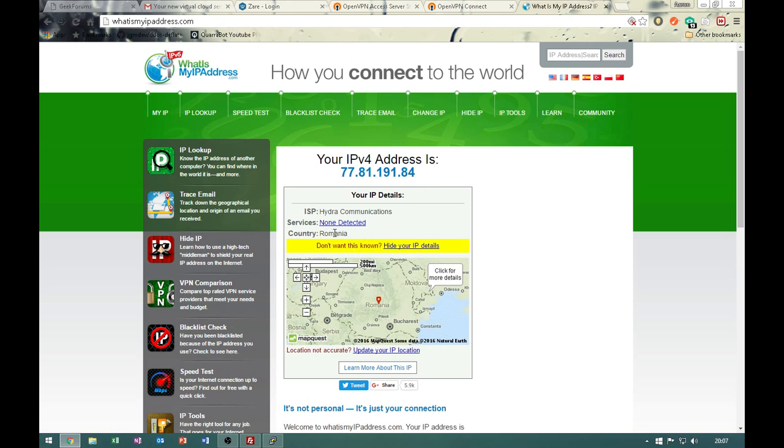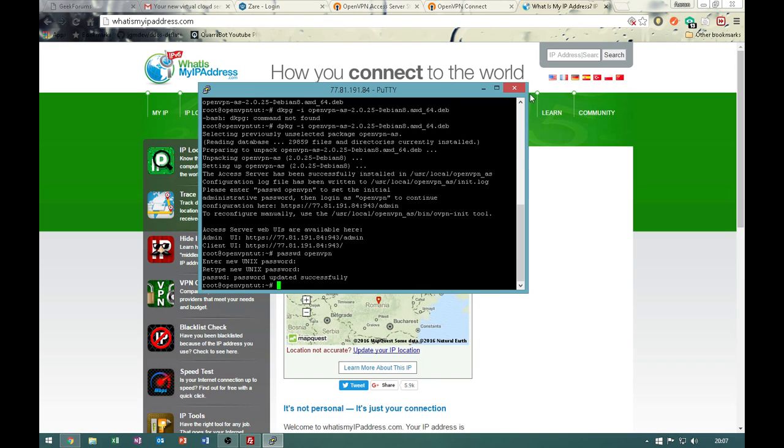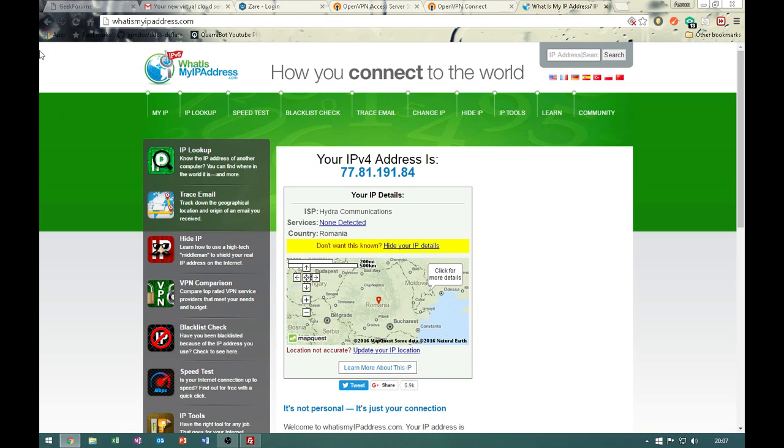It says Romania, and that's because that is where their internet connection comes from with Voxility, but that's a long story. So now guys, you're connected to a VPN, and you can close down PuTTY, which will make zero difference because that VPS will run 24/7, and you're now connected behind your very own VPN, and you're not going to be limited to your speed.